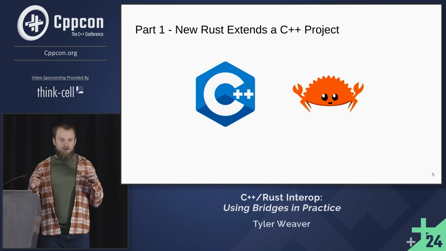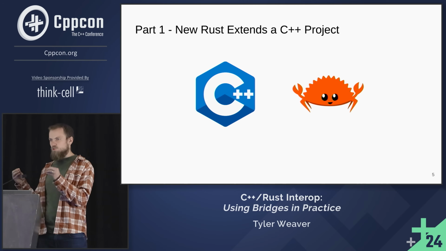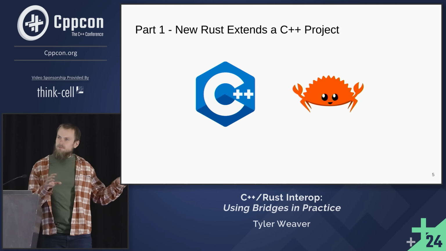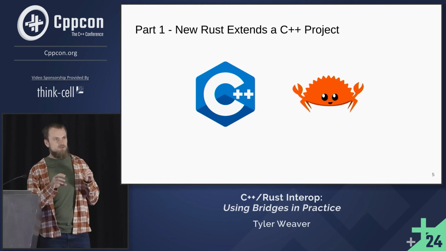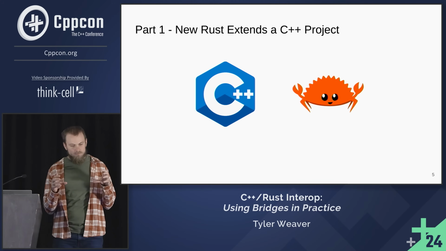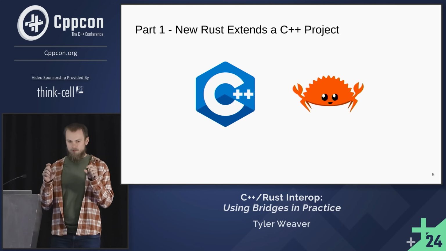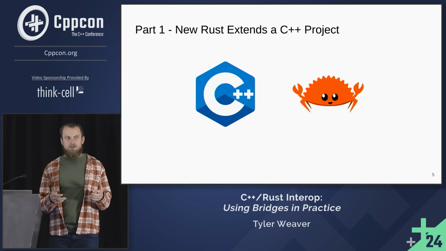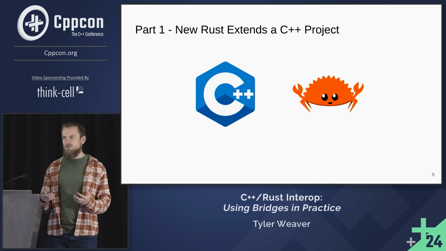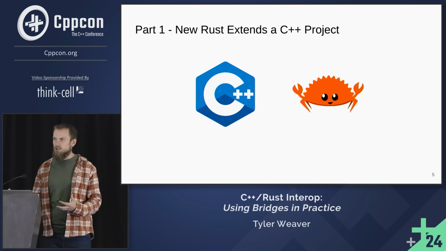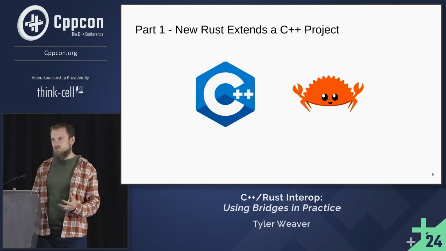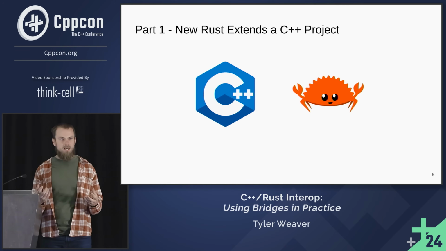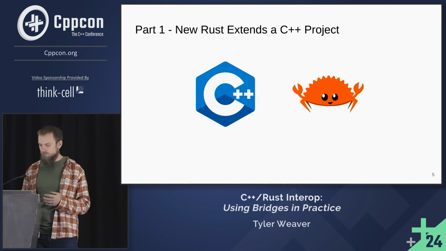So let's get started. In the beginning, what we're going to do is just glue these two things together. We're going to ignore the rest of the details. We'll come to them later, and we're going to do it in the simplest way possible. What I mean by that is we're going to do it in the most manual way possible, because we are still fairly early in Rust and C++ interop, and so even if you use code generators, even if you use a bunch of tools, you still end up in situations where you have to do it manually. You have to pull it apart and see what's happening. Sometimes you have to add things yourself.